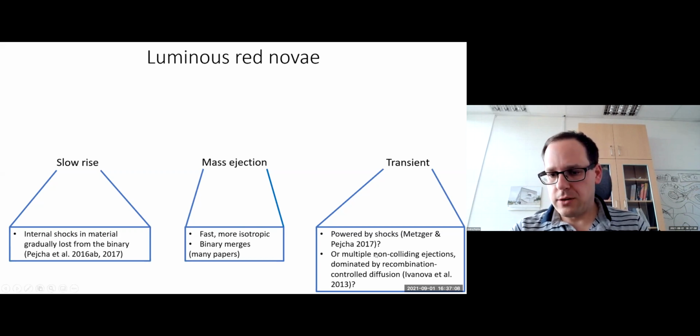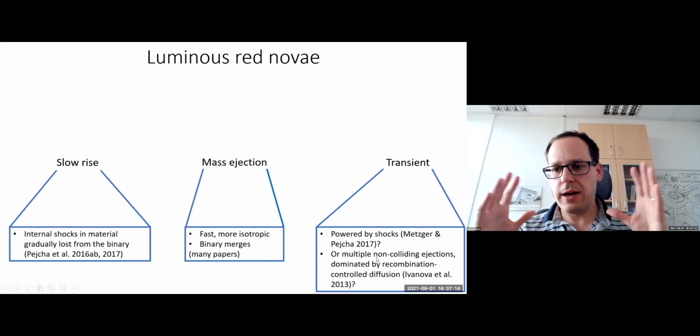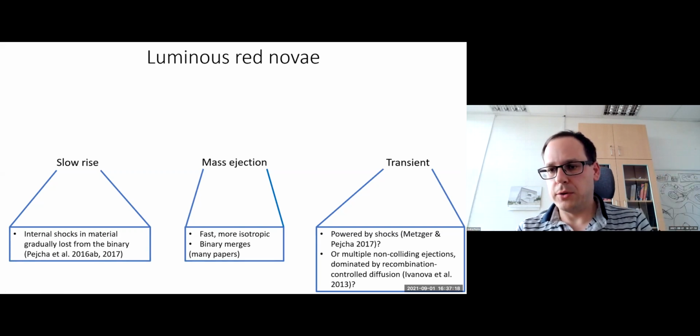The optical emission of the transient has been argued to be caused either by diffusion of light through a recombining hydrogen shell, potentially with some aid of recombination energy, or we have argued that this is caused by shocks between two components of the ejecta, which can potentially give more eV per baryon than recombination.